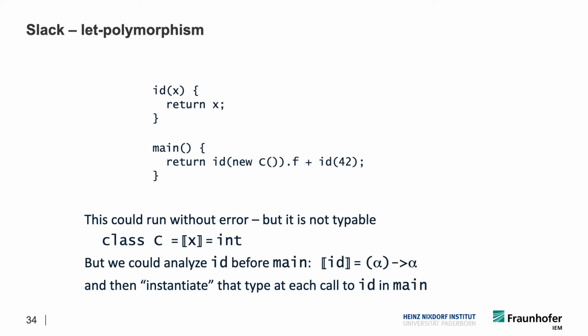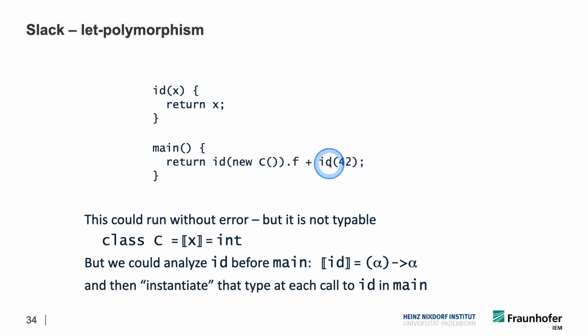Then I also want to briefly talk again about this slack that I mentioned earlier. Like I said, there are some cases where you would like your type system to be a bit more flexible, but where it's not always easily possible. So let's take a look at this program here. It has some identity function defined that is just returning its argument, of whatever type that argument X may be.